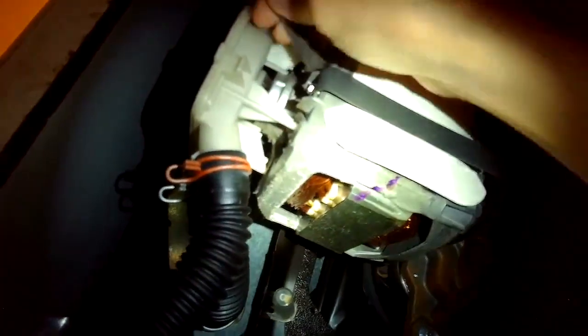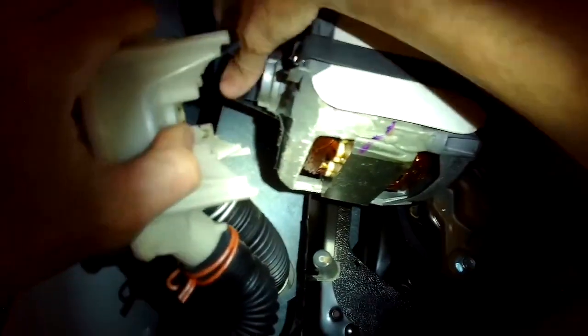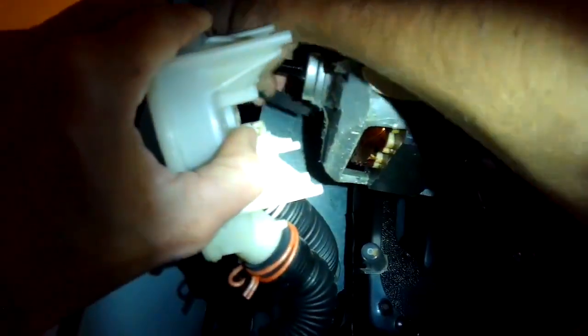What we do first is reach up and pull down on this clip that's holding on the water pump. There's one at the bottom here and there's one at the top. And then we can pull the water pump off. It's such a cool machine. It's so modular. It's fun to work on. And I'm just going to kind of fold this thing back out of the way.